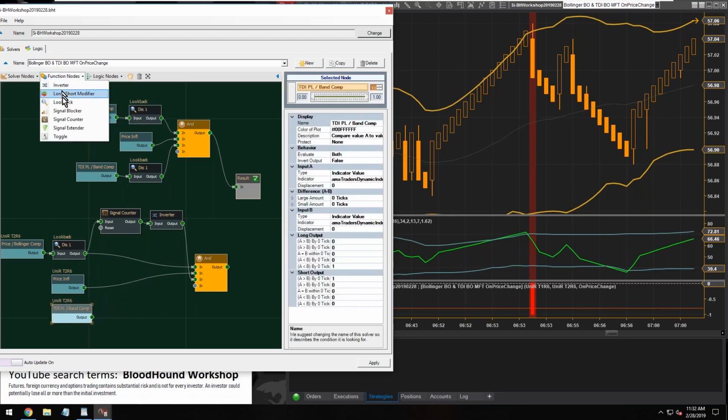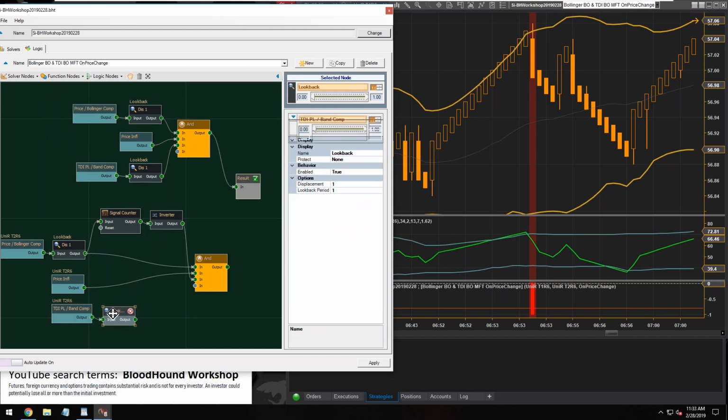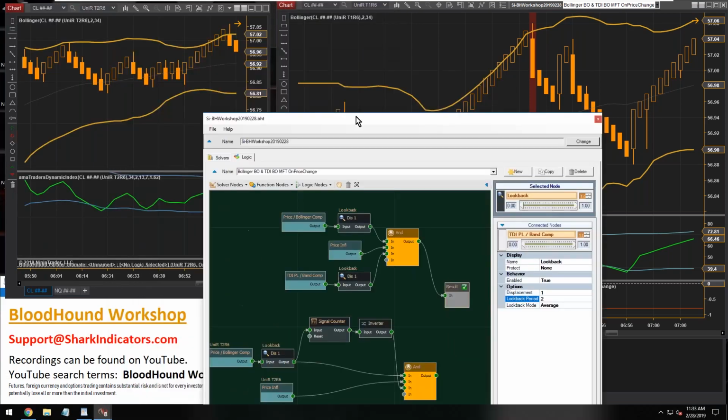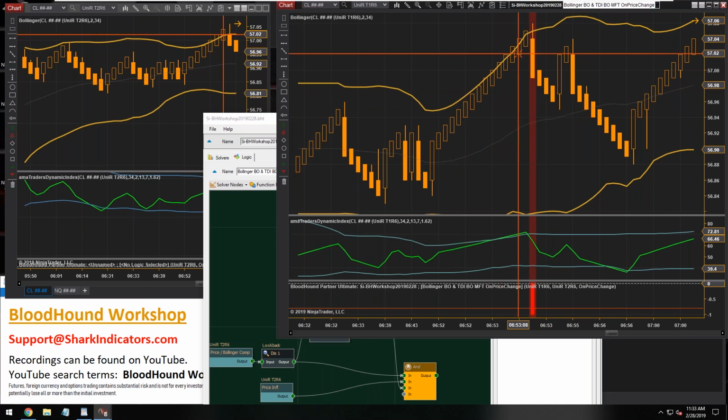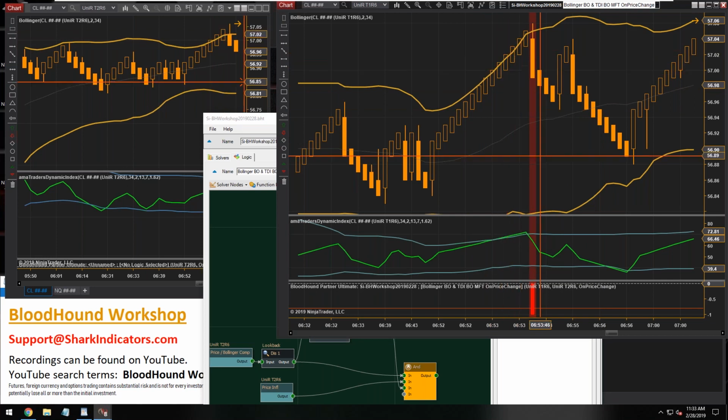And again, we'll need a look back node. But this look back node definitely will need a look back period of 2 here. All right, because remember, sometimes it takes an extra bar or 2 on the lower time frame from the higher time frame.